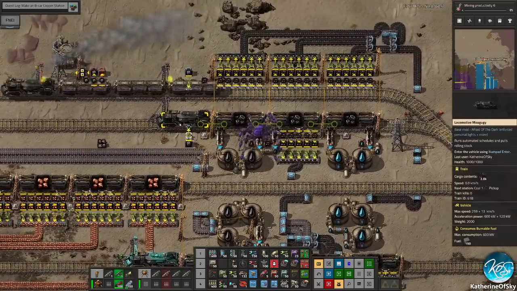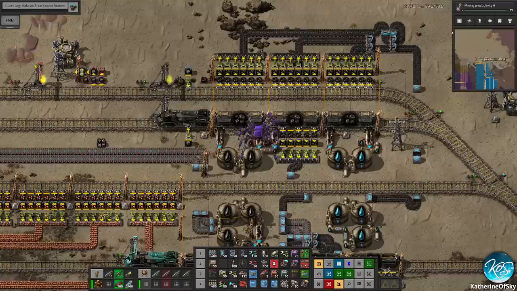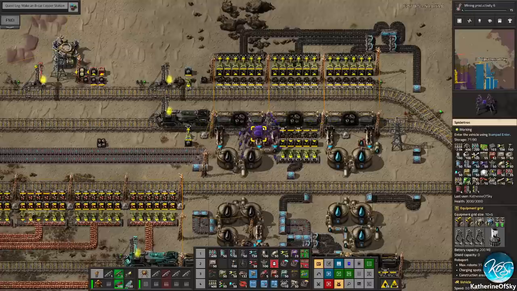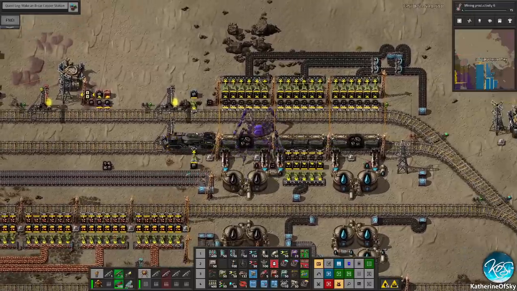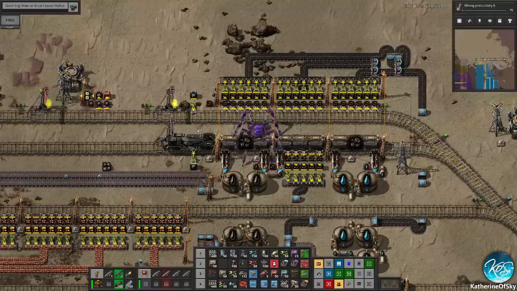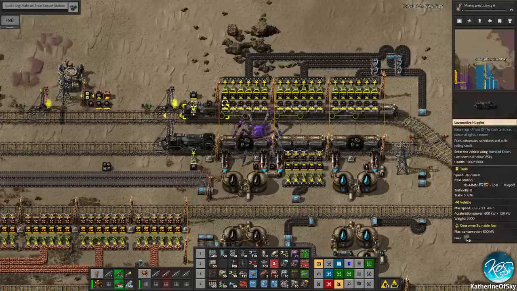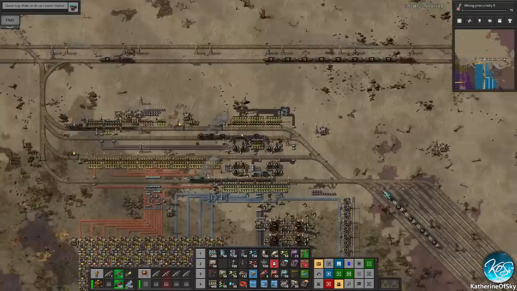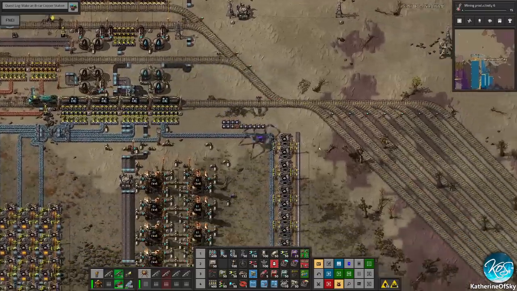Wait, what? No! What is going on here? Okay, let's get the other train back. That's this one. Come back, please. I thought I copied the program, the orders from that train to this one. I guess I didn't. I need to fix that, though, because I don't want this one coming in here. Really don't. Okay. Copy, paste. Yeah, there we go. Go there, please. Let's control this a little bit better.